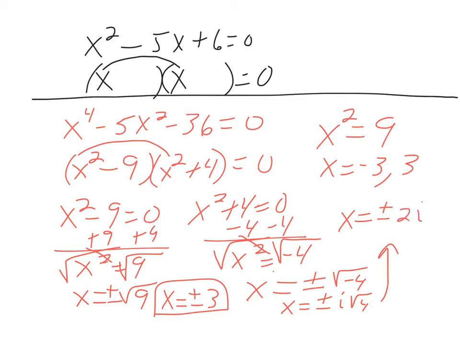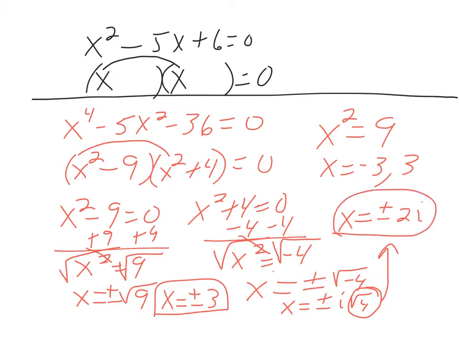And how did I get the i? Because our square root of 4 right there, what I'm circling, is 2. So the square root of 4 is 2, so that's how I got the 2. The i came from the negative, had to pull that out, so then there's our two answers there.